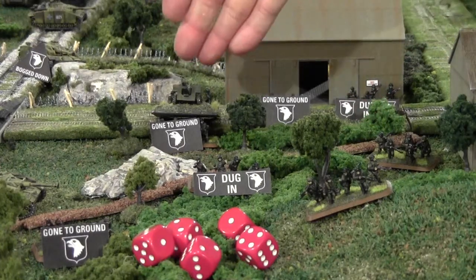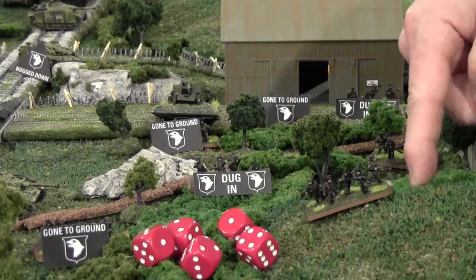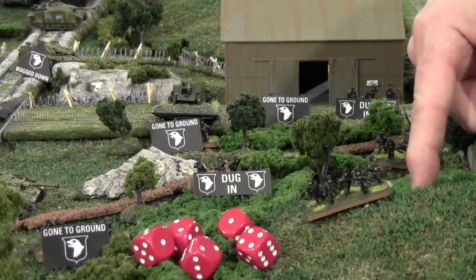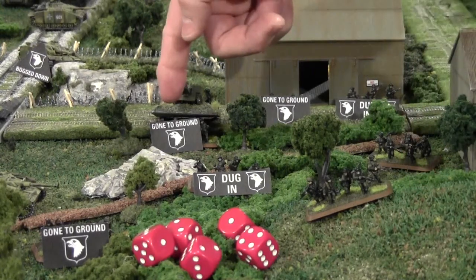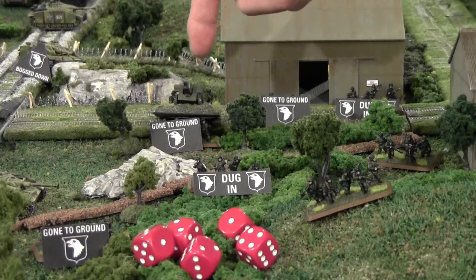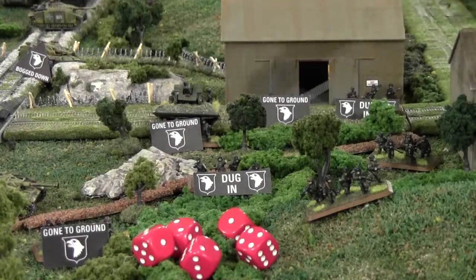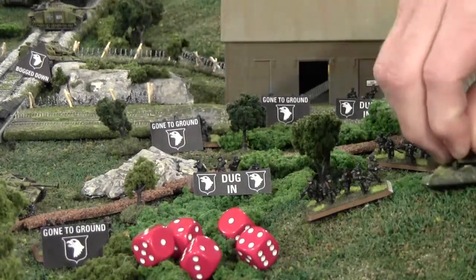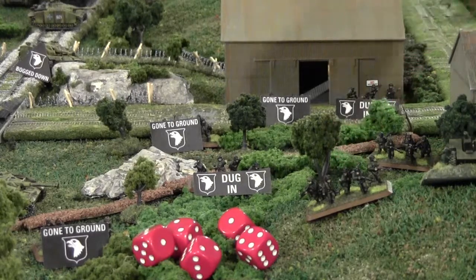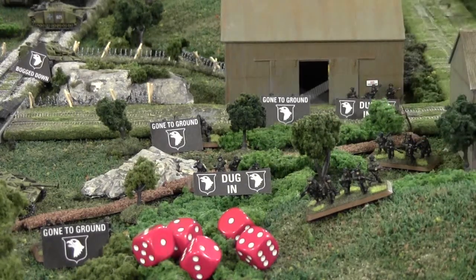Because they're beyond the 16, they've gone to ground, they will be allocated hits last. The others are within 16, so they get allocated first. Because remember, gone to ground gets allocated pretty much last. Even though they were a priority target, you still have to follow the allocation rules. But if this guy was up here, and this guy, this one will get allocated first. So just to let you know how that works.